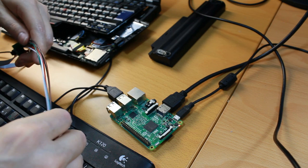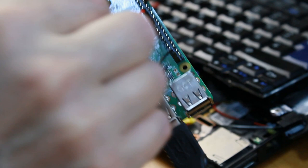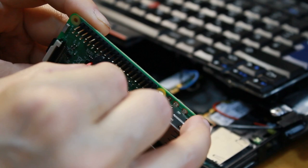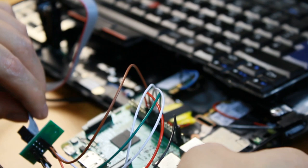Left edge. MOSI is the next one, so that would be right here. Then MISO. MISO would be this one, this white one. It goes here, so it goes here. So we have this now. This is the connection. Let's hope it works.